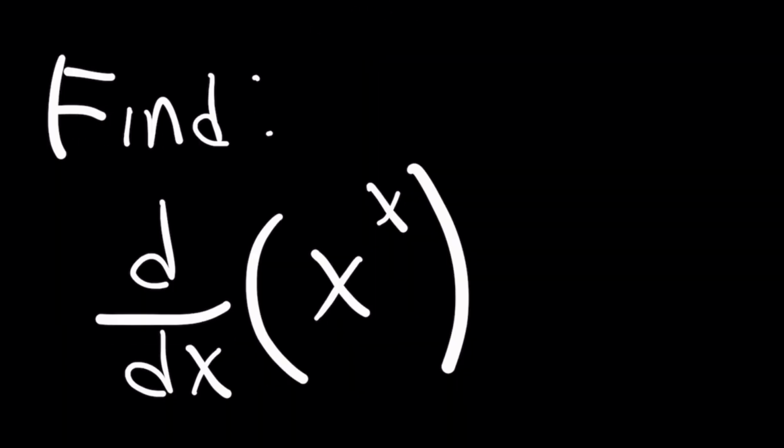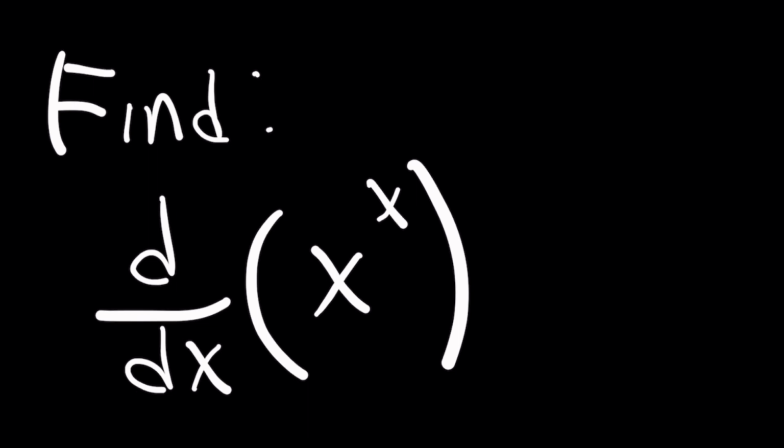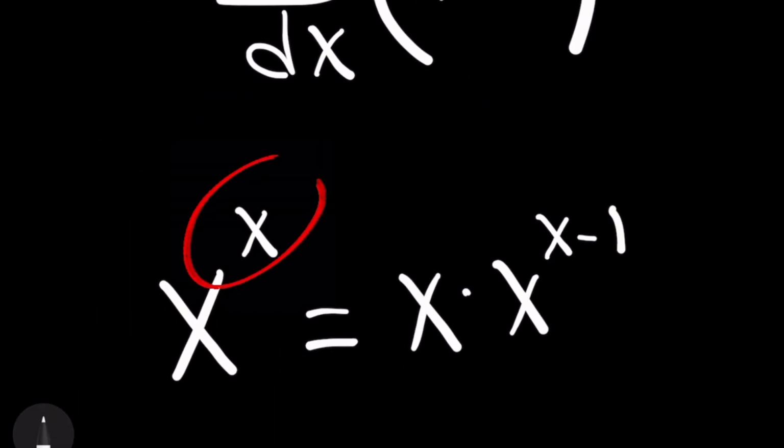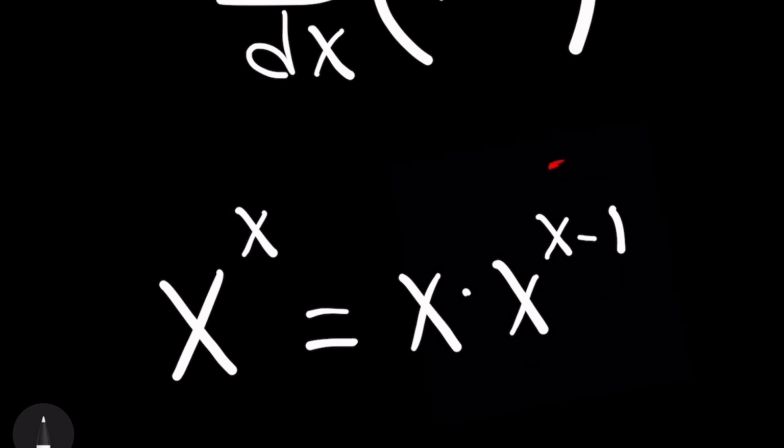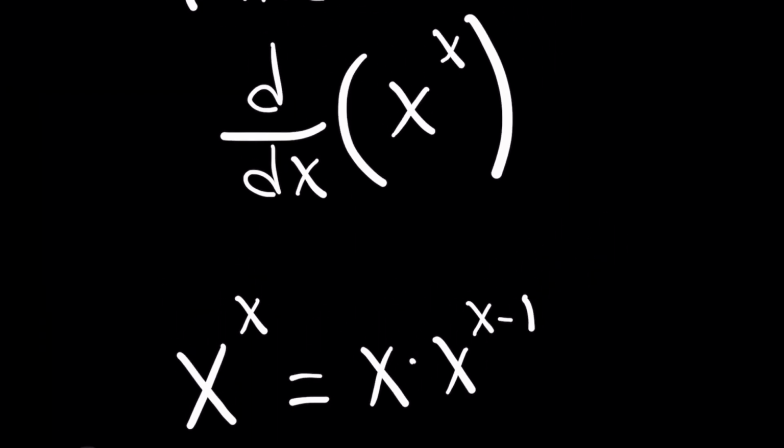Let's say we want to take the derivative of x to the x. Your first approach might be, you know what, I've seen polynomials before. So for the case of a polynomial, I'll take the power of x, bring it in front, multiplied by x raised to a power that's 1 less than it used to be. This approach looks like it works, but believe it or not, it gets you the wrong answer. Can you tell me the mistake in the comments below?